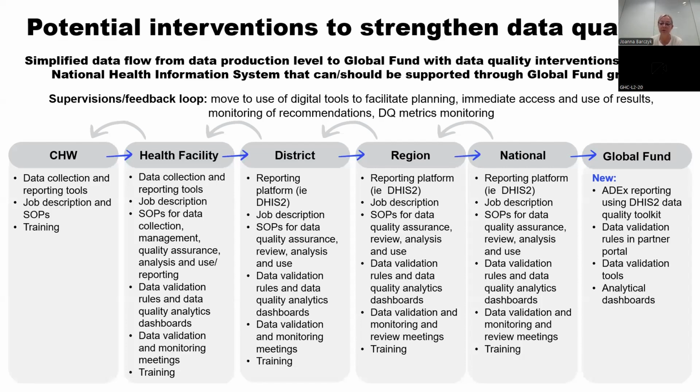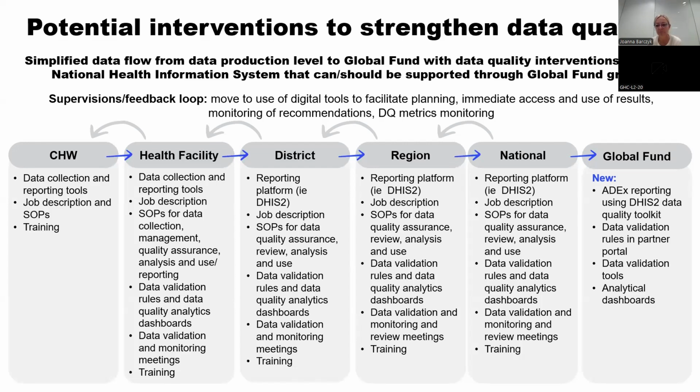So it's really important when you think about asking for investments in your national health information system and data quality improvement, look at these different activities, whether you have funding for them, whether there are gaps, and the Global Fund could help fill those gaps. It's not just about data audits. It's really about seeing how you strengthen the basics of your national health information system at all the different levels of the health pyramid.